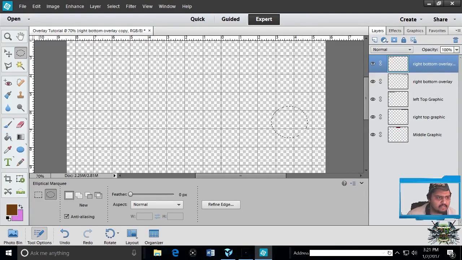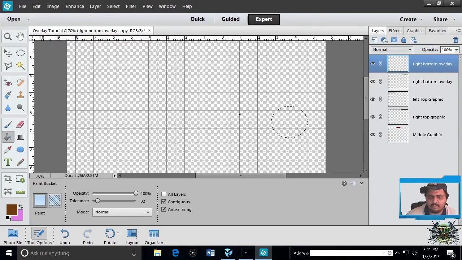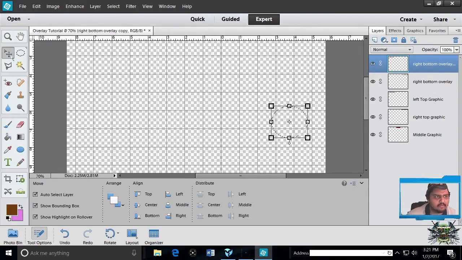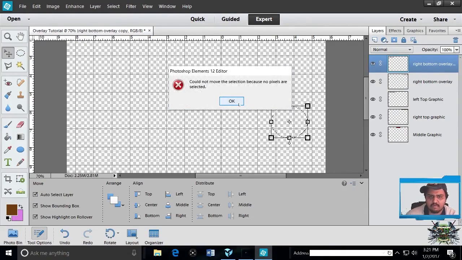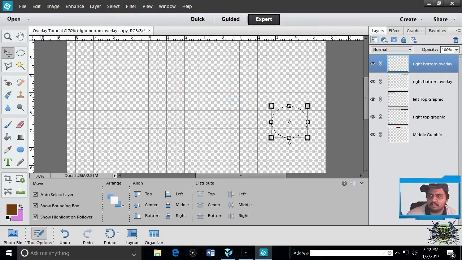And I'm gonna fill this out with, okay, before we actually do that, I should have done a new layer. Then I'm gonna call this camera overlay.